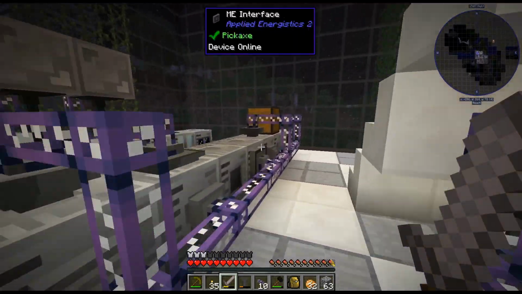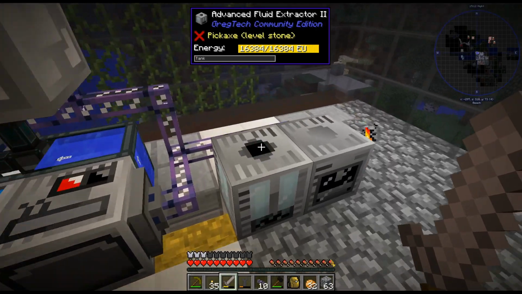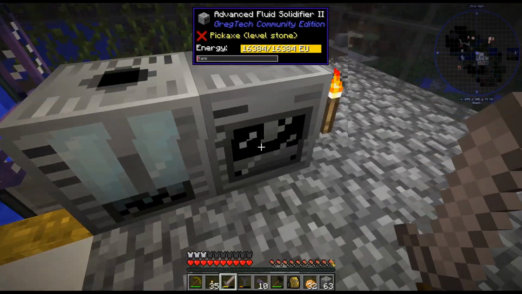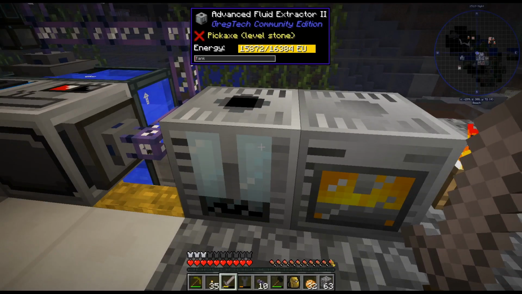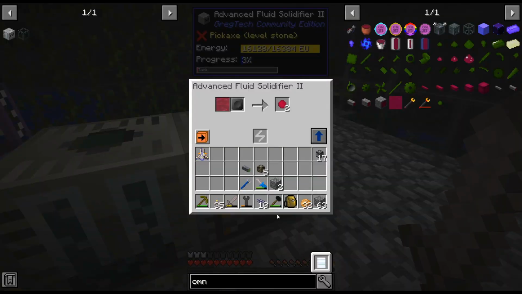I think that is going. Is that going in here? Yes. There we go. So that is exporting all the plutonium that it's getting into there, and that should, yep, there it goes. Craft that up. So let's just manually throw those in there. And there is the stabilized plutonium.